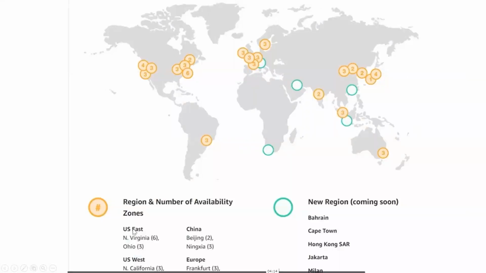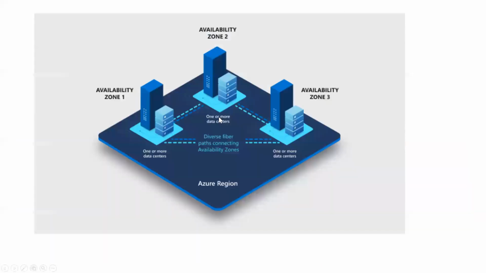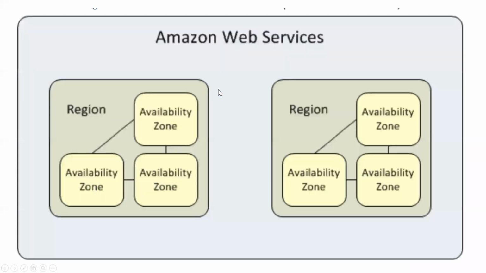There are a lot of regions, and they keep increasing. There are three regions here, multiple regions here, another region in India, and a lot more. A region has one or two high availability zones. A high availability zone has one or two data centers. We will revisit them. First get it as much as you can. So always think about data center, high availability zone, and region. Sorry, top to bottom: region, high availability zone, and data center.